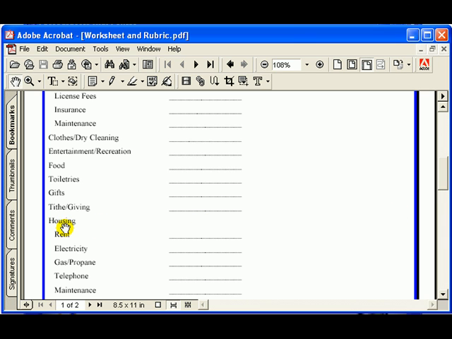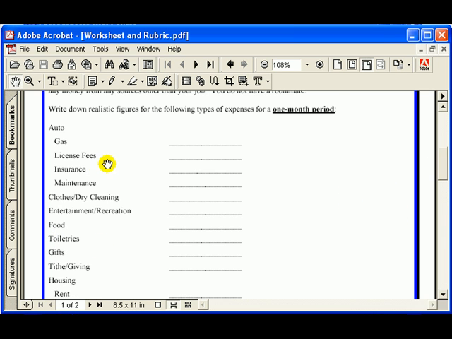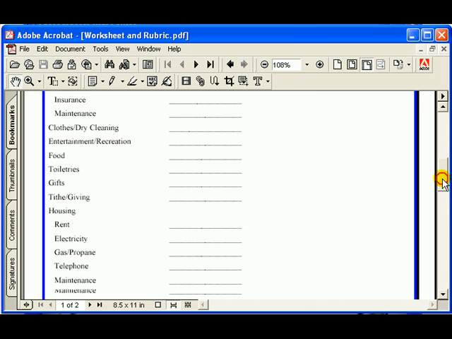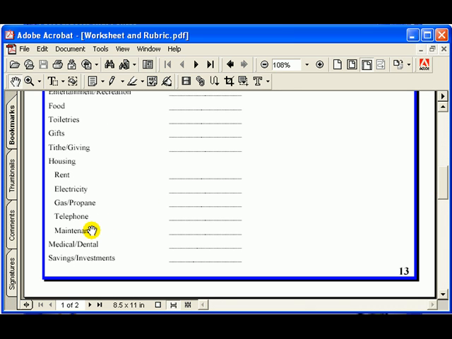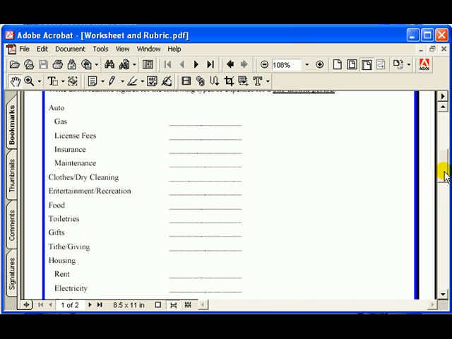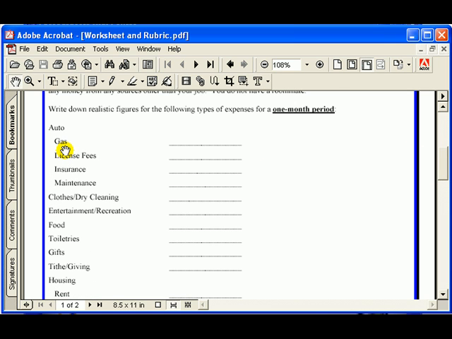These are simply category titles for everything underneath. Auto, you have a maintenance, and housing, you have a maintenance. You have one of each, one for housing and one for auto. Let's go through these individually. You have your gas, your fuel, your license fees. Those are for your driver's license and for the stickers that go on the license plate. Both of those are yearly. You pay them, so you'll have to divide by 12.